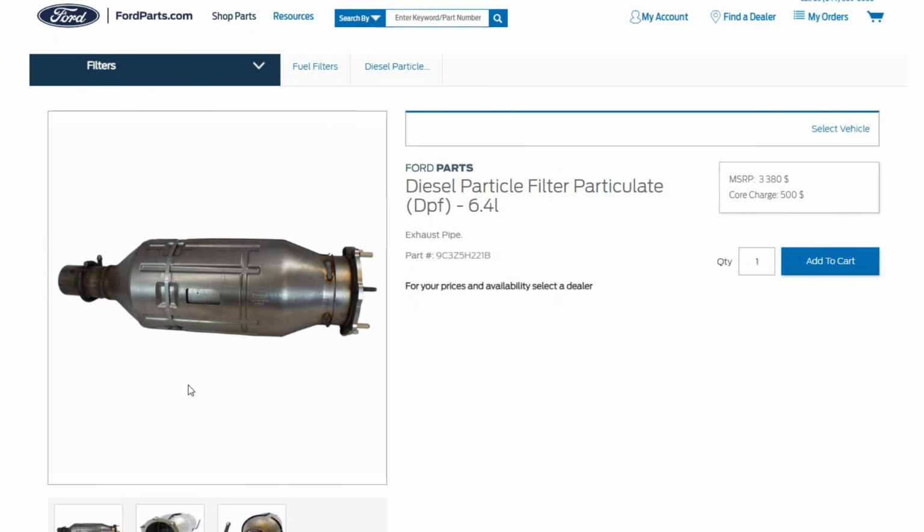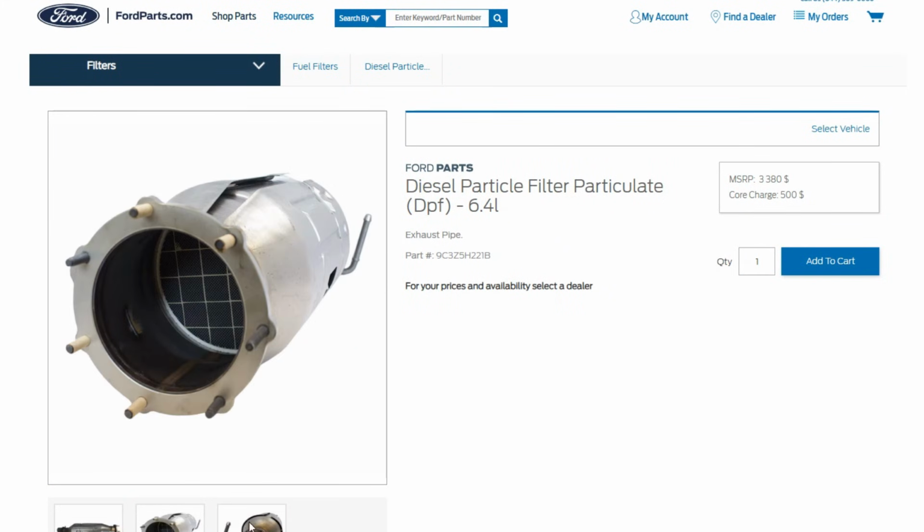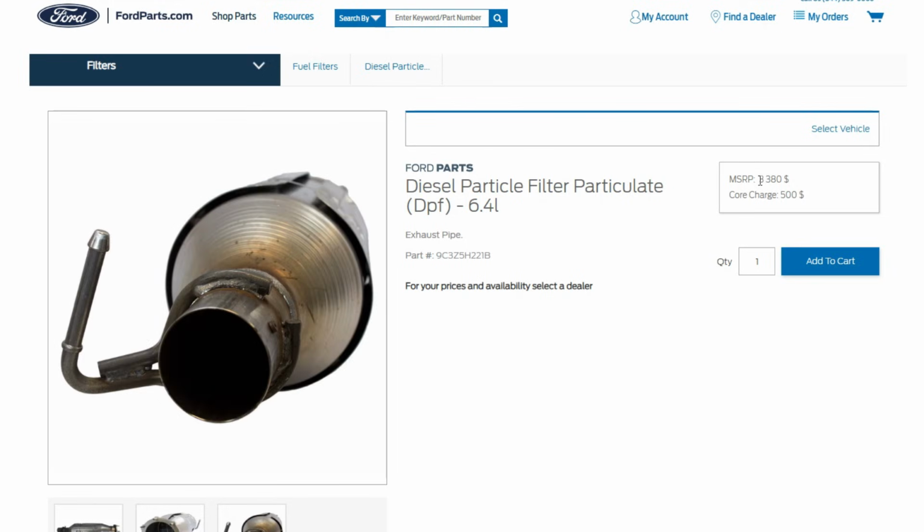If you see this warning in your Ford car and keep driving short distances for several more weeks, you may eventually need the exhaust filter replaced. The new DPF for a big diesel engine will cost you about $3,000 in the dealership plus labor costs to replace it. So it's worth paying attention to that warning, whatever it takes.